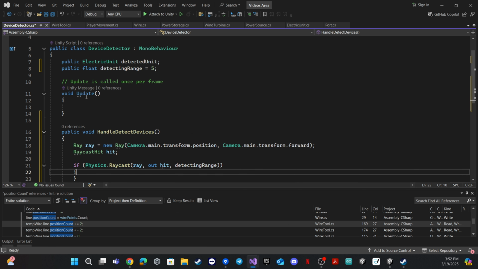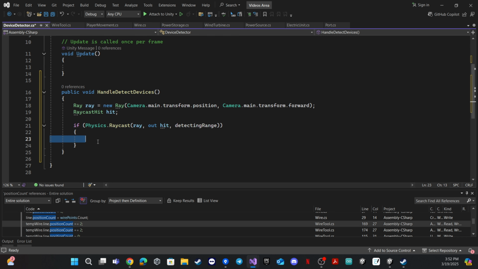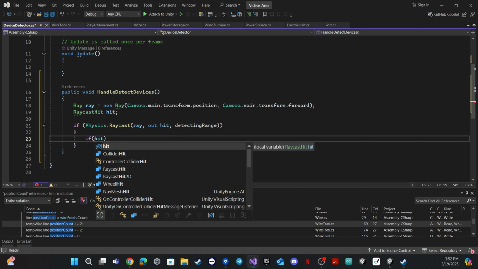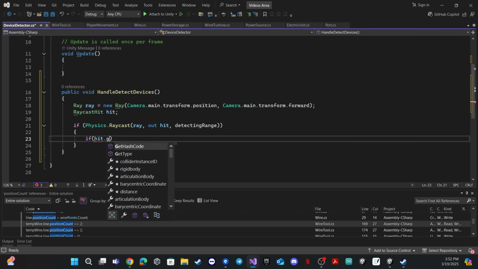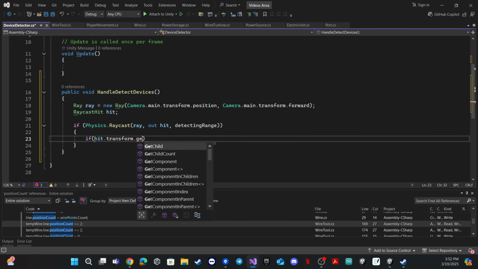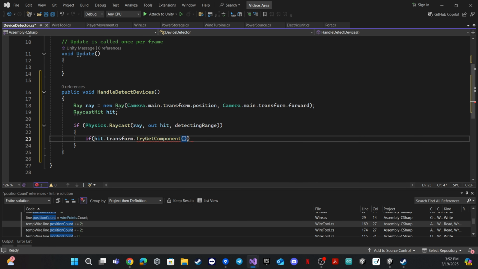So if you are right now inside this if statement, that means we are detecting something, but also we should make sure that the thing we are detecting right now is an electric unit. So hit dot transform dot try get component. We should make sure that this object has an electric unit, and let's get this unit out.